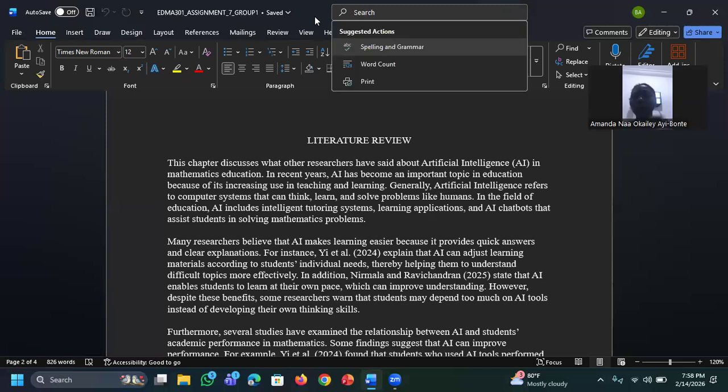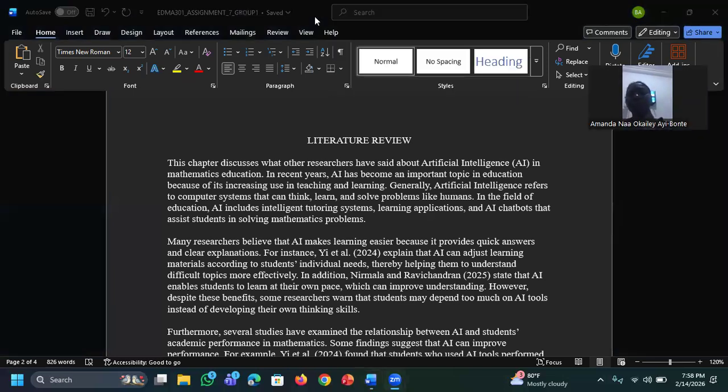All right. Hello, good evening. I am looking at the similarities between the thoughts and opinions of the authors or the journals that were used for this literature review. So for our first similarity, after you've read the literature review, you can tell that all the 5 journals that were used agree that AI is a support tool for learning mathematics. They are all in agreement that, in as much as we want to point out that it has a disadvantage, it is still a support tool for learning mathematics.